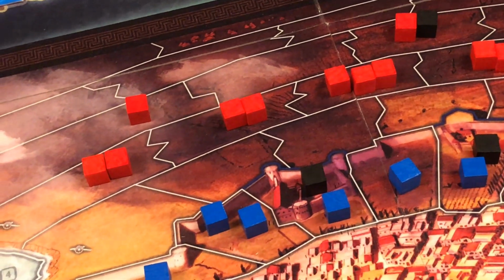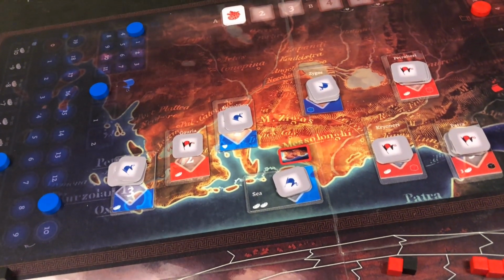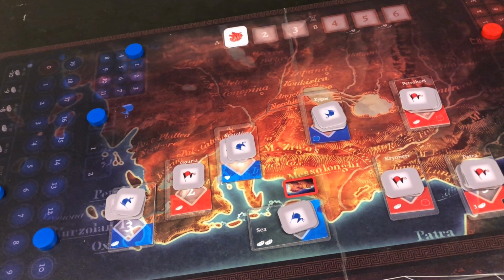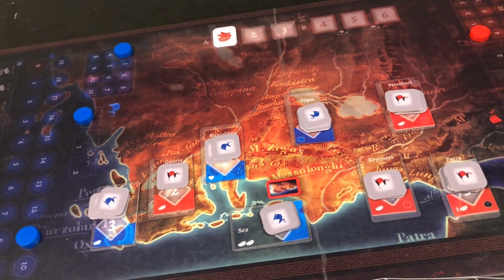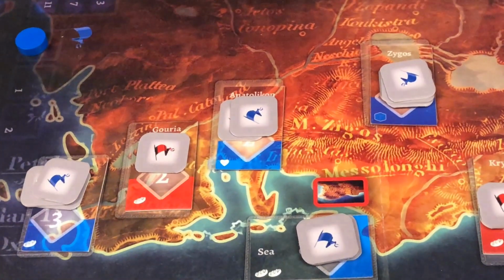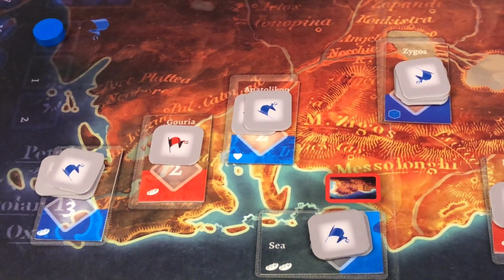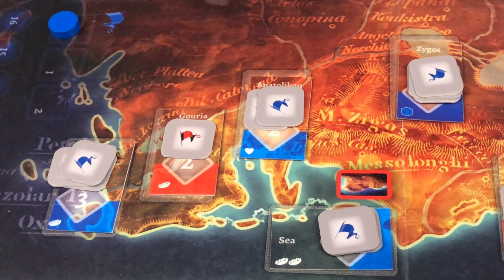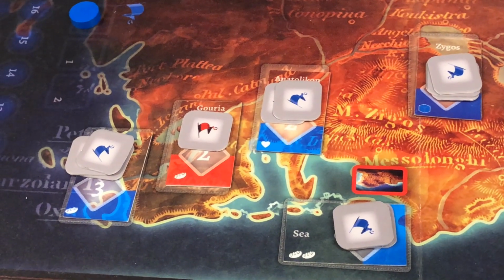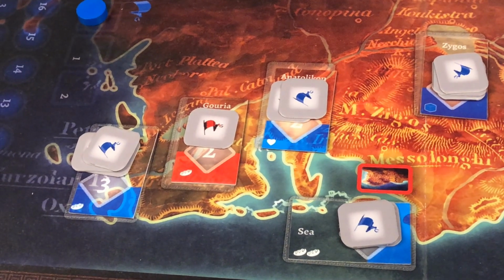Here we see the surrounding areas map. We saw some cards being played to increase the support for each one of the sides there and at the same time reduce the support of the other side. But we didn't see any areas changing control, so still, each of the sides controls four of the areas.